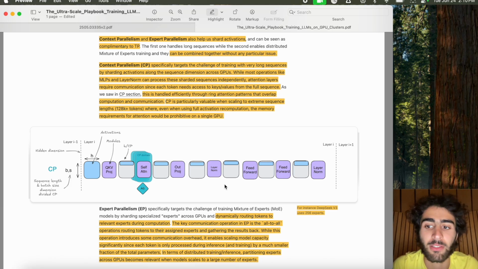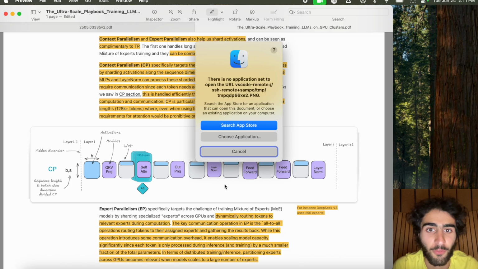transport the attention scores between the graphic processing units. And in expert parallelism, because the token is not fed through the entire feed-forward neural network, simply the activations are less, because when you pass an input through a smaller model, it will have fewer activations, because there are fewer model weights which you would need to store activations for.